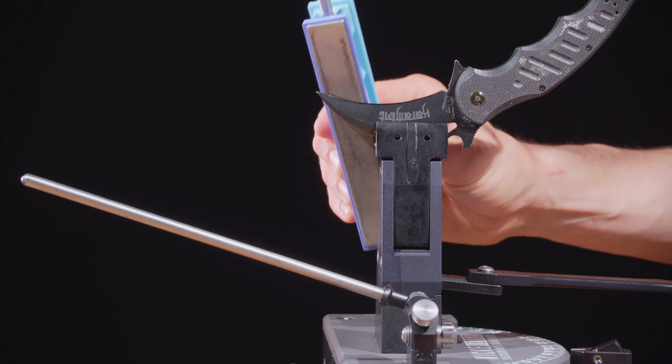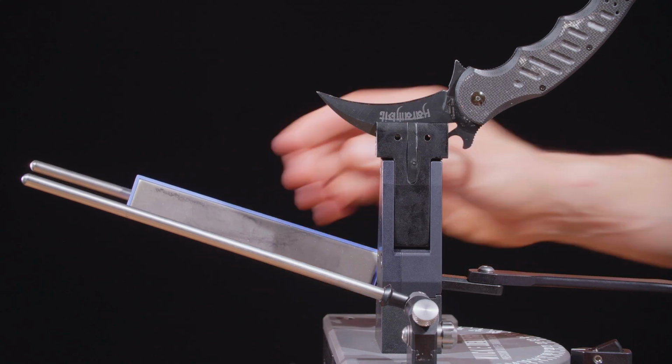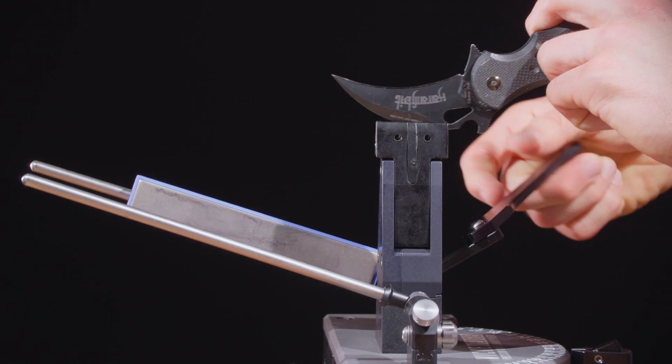The stone may twist a little bit in my hand to match the curve of that blade, and you will hit it with the sides of the stone rather than the center, but that is completely normal.